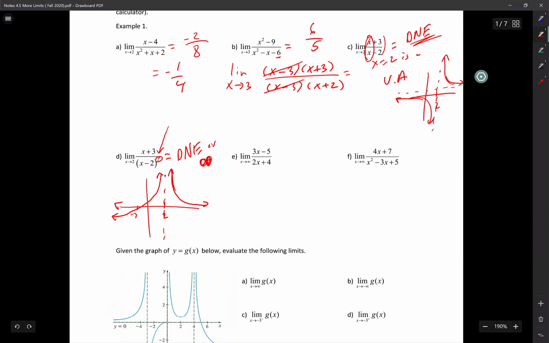So no matter what, as you approach 2 from the left and the right, the x minus 2 is just going to get smaller and smaller. If I approach from the left, you're going to get smaller and smaller, but negative: negative 0.1, negative 0.01, negative 0.001. Chavez, I have no idea what you're talking about. I'm talking about like if x is 1.9. 1.9 minus 2 is negative 0.1. 1.99 minus 2 is negative 0.01. 1.999 minus 2 is negative 0.001. And because you're squaring it, that negative turns to a positive. It's still going to be a small number. Remember, if you have a number between 0 and 1 and you square it or raise it to any power, it just gets even smaller. So you're still dividing by a small number. So that's how we know that it's approaching positive infinity.